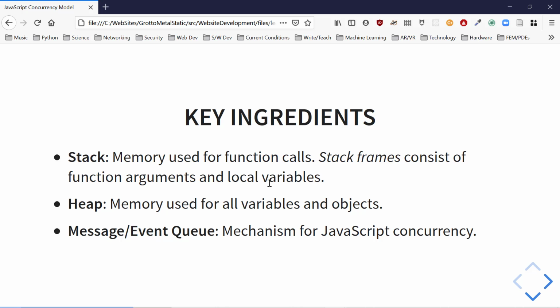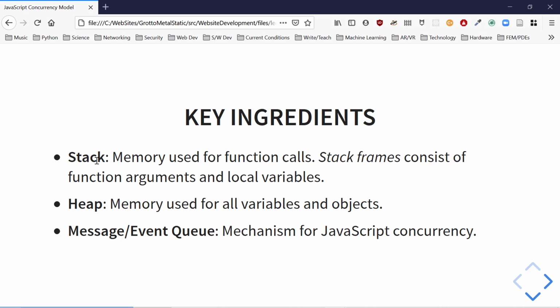Every time a function gets called, you have to save some stuff so you can come back out of that function. That's what the stack is for. Hence the famous issue of stack overflows when you have recursion or other issues going crazy. In JavaScript, the heap is where memory for all variables and objects is kept. So that's the main place where all our variables are kept.